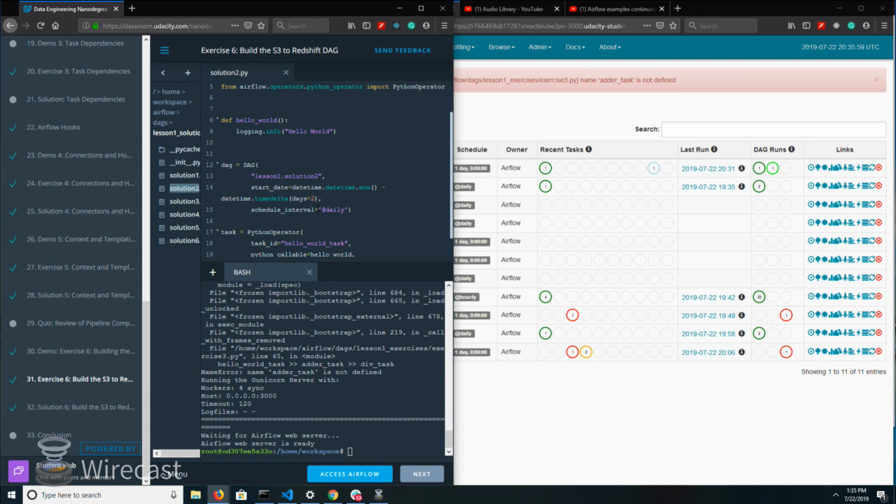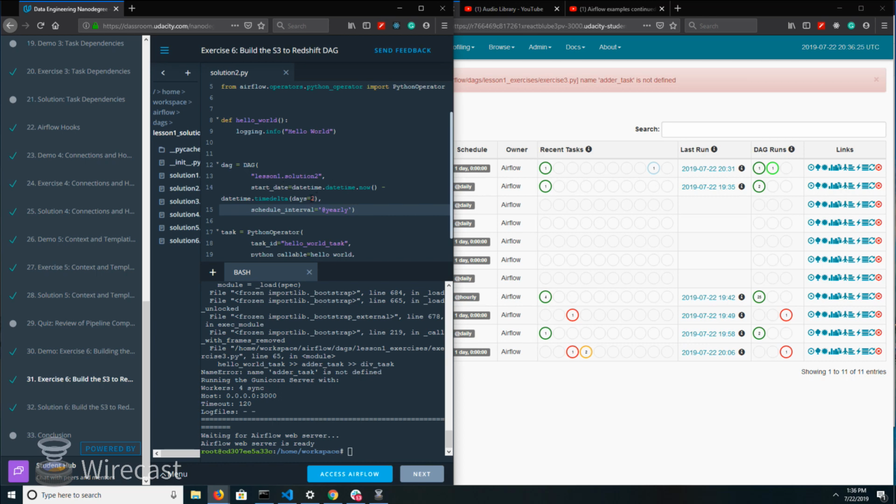In order to provide the preset variables for the schedules in Airflow, you'll just notice that we have this @ symbol here. So if we wanted to, we could change this to @monthly. You could also change it to @yearly. Make it just run once a year, starting at the start date here.